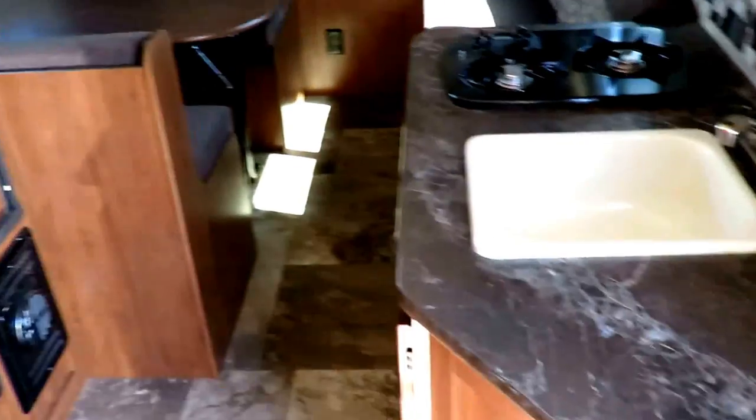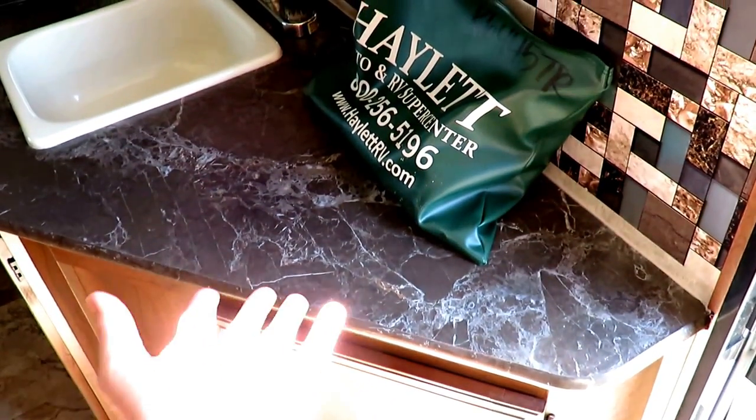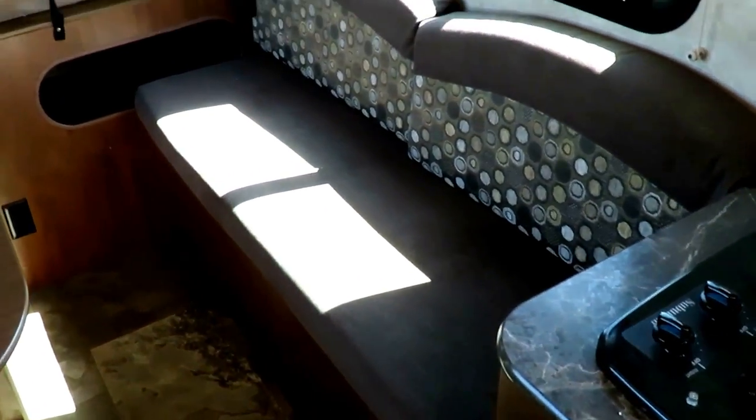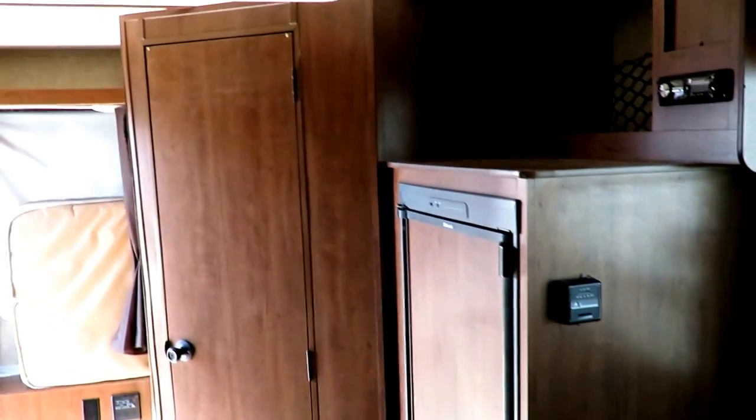You'll notice that the cabinets aren't screwed up. The countertops aren't all jacked up. All the original owner's manuals are present and accounted for — we give people a bag to keep track of all that stuff so they don't lose anything. She's in great shape. There's just not much more to say about it. Very clean. Very simple. You're basically going to get a brand new camper that somebody else paid the depreciation on. And then you and your family can go out and use and enjoy it for a long time.